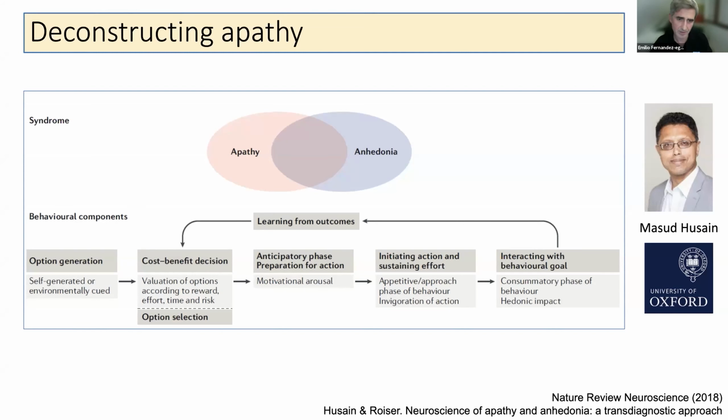So he has this interesting, for me, way of deconstructing the concept of apathy, moving from the option generation, so the ideas that come to your mind. You will not generate an action unless you have an idea of what you want to do. But then there will be an evaluation of what is a good thing, or how much that would cost, and how much reward or how much pleasure that will give to me. Then how you plan to make the action, how much you enjoy, how much you remember what you have enjoyed, how much you have learned. So this deconstruction of the apathy, I thought it was very interesting.